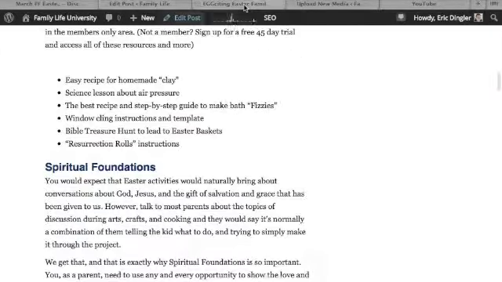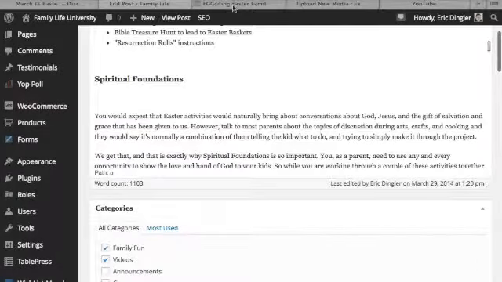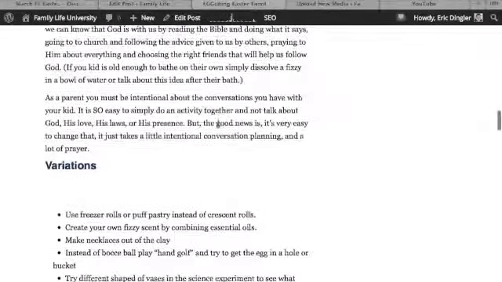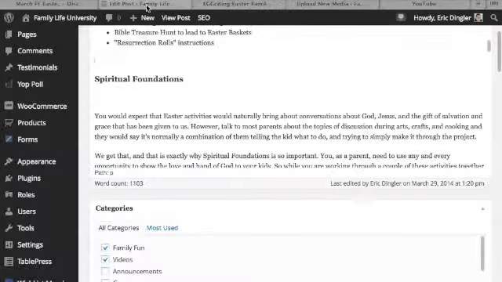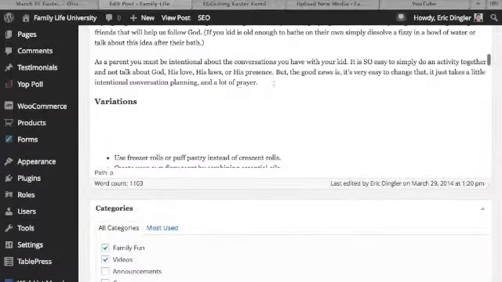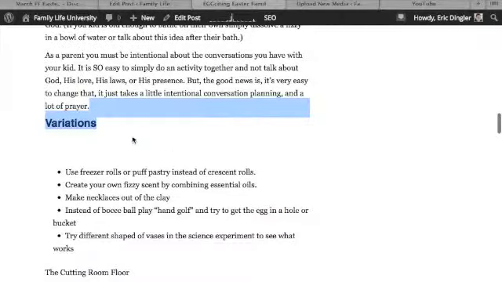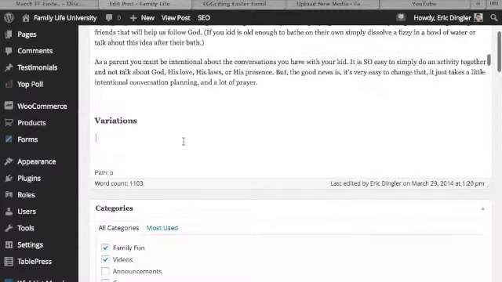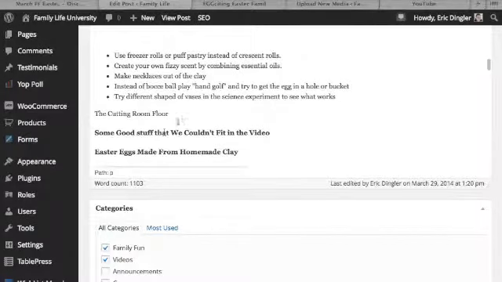That got me my extra space right in here. There's spiritual foundations. We've added that one. We scroll up, no space here in variations. So we're going to come in here, add a space, and oh, now we have a little bit too big of a space right here. So we're going to delete one of those.